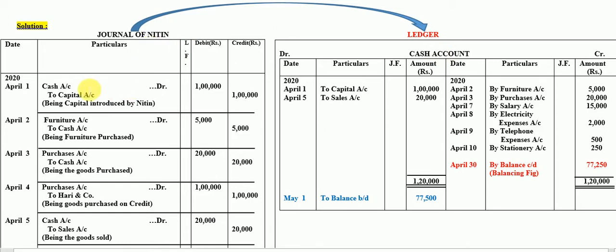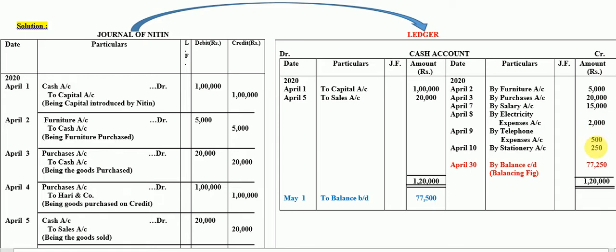So first of all, we'll make an account, that is the cash account, and we know very well the format of the account. The first one is the date column, the second is particulars, the third is general folio, and here there is no use of general folio for you right now, and the fourth column is known as amount. Like that, the fifth column is date, the sixth is particulars, the seventh column is general folio, and the eighth column is amount.